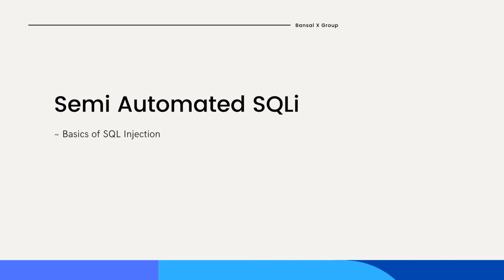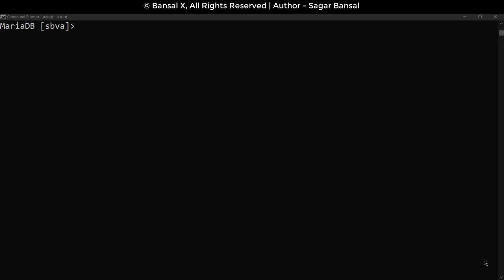Using semi-automated tools for SQL injection. Well, there will be certain situations in which it will be humanly impossible for you to test thousands and thousands of payloads. Think about a login page. If you're bypassing a login page and they have used certain filters, it will not be easy for you to try all the possible combinations. That is where semi-automated tools come into the picture. Again, remember, these are just semi-automated. They are not fully automated. You still need to understand why SQL injection occurs, where it occurs, how it occurs, and what the reasoning behind everything is. And accordingly, you can use them to automate the heavy lifting.